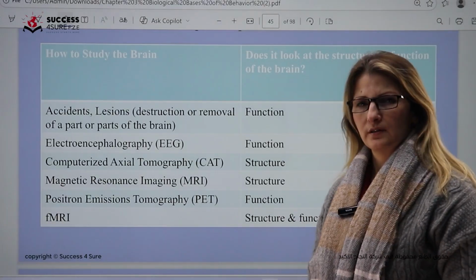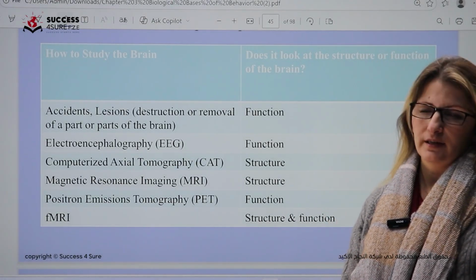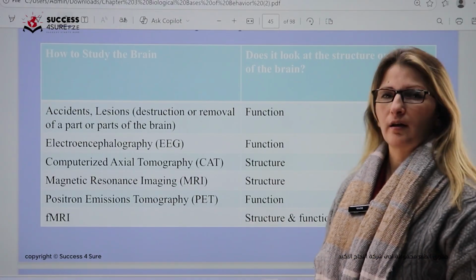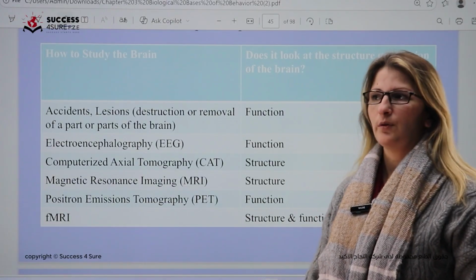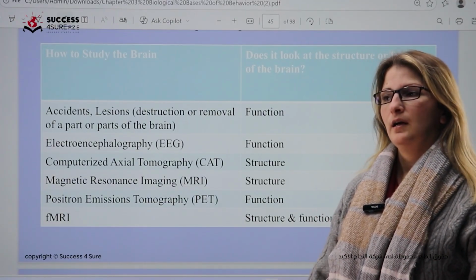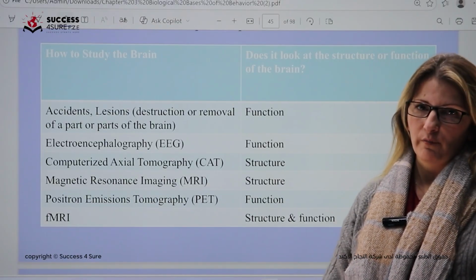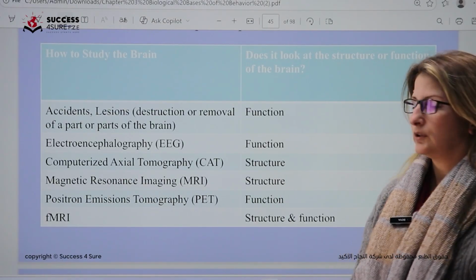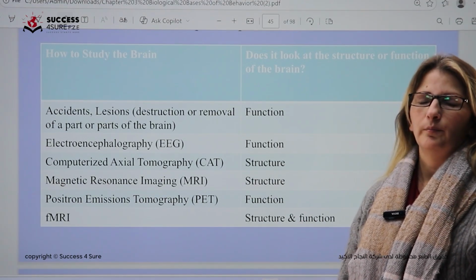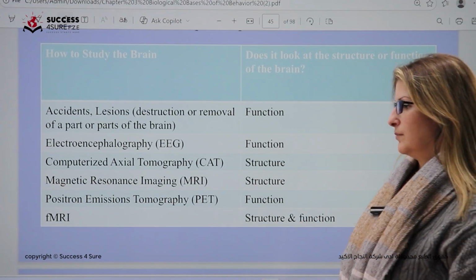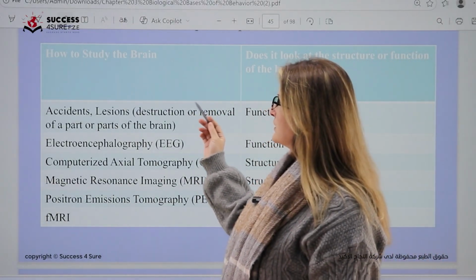So to continue in Unit 1 about the biological anatomy and the dissection of the body regarding psychology and its relation to psychology, we're going to start with studying the brain and how the brain functions regarding receiving sensory information or motor information from the outside world, and how all of this affects our behavior as a response. So here we have to study the brain.